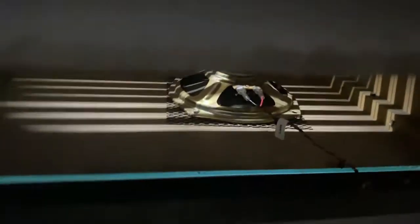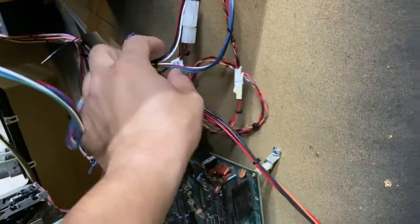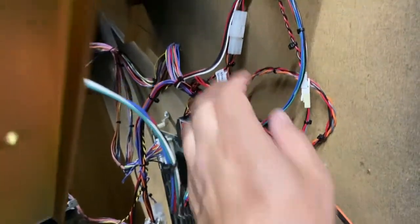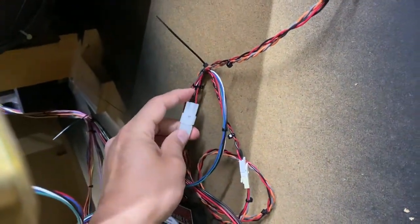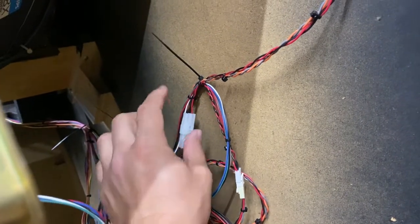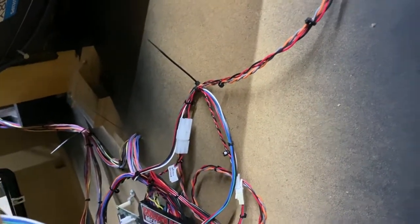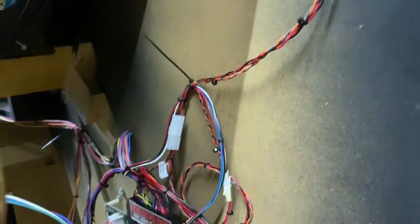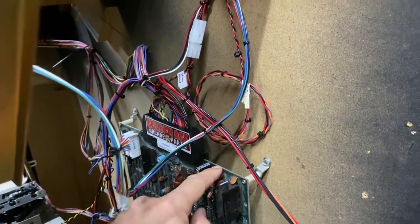I ended up throwing the stereo cable in here. I know some of you are saying Teenage Mutant Ninja Turtles is mono, which it is. A mono game like TMNT uses the connector terminals off the Jamma connector, and the Golden Age Arcade harness comes with a little plug. I also acquired an additional mono harness which just goes to one speaker. Turtles only has one speaker and it's mono, whereas X-Men and Simpsons have two speakers in stereo. I ran the stereo cable down and it comes with a little four-pin plug, which would plug in on those games.